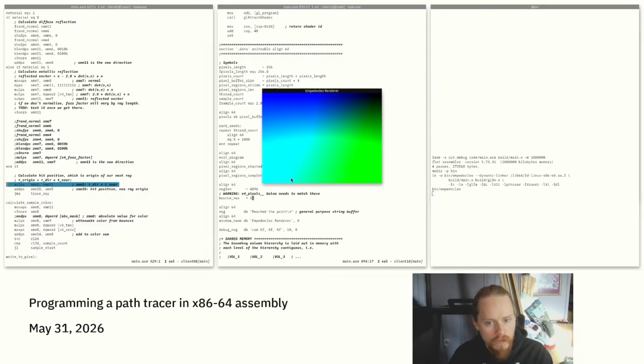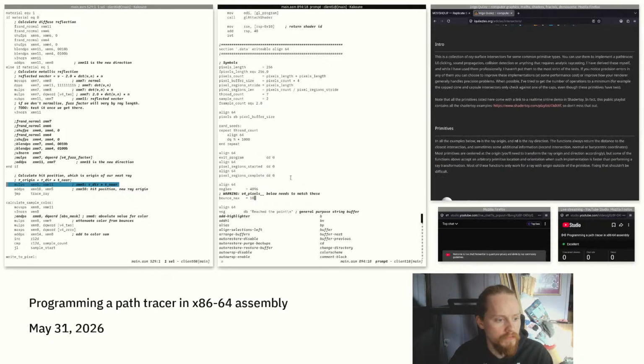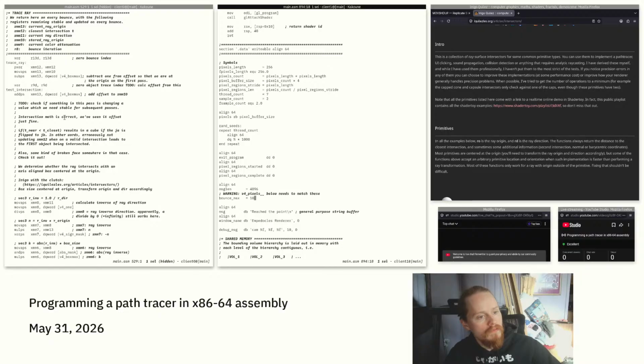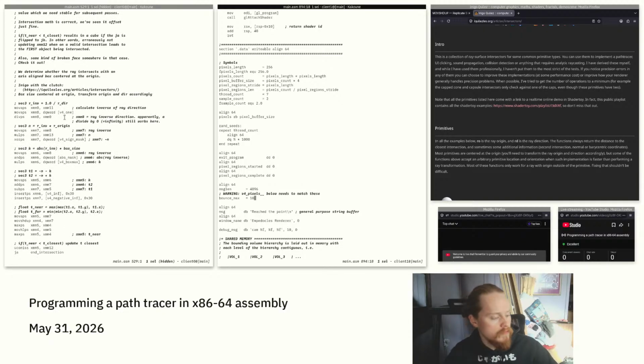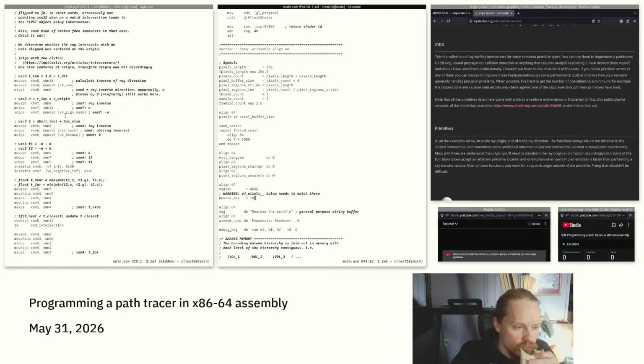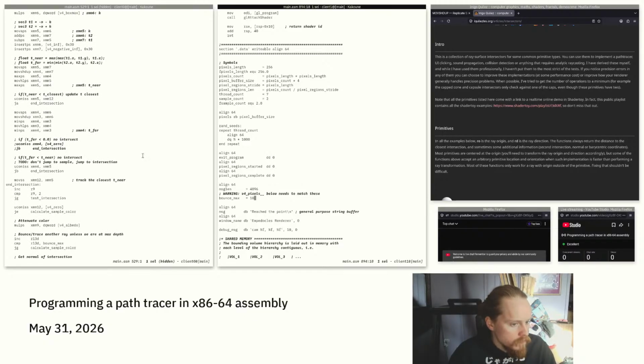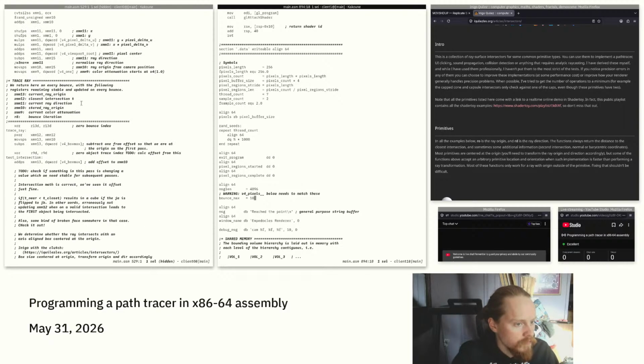A bounce max of 1. How about a 0? Closest to near is 12.